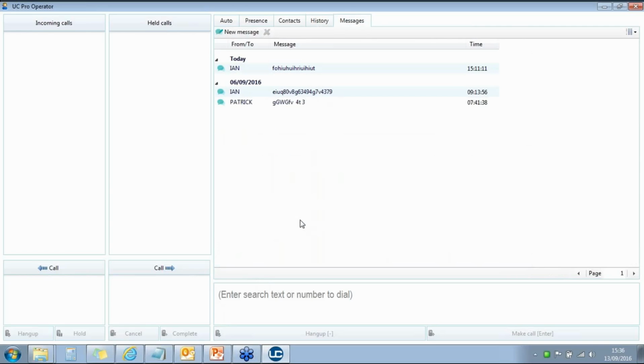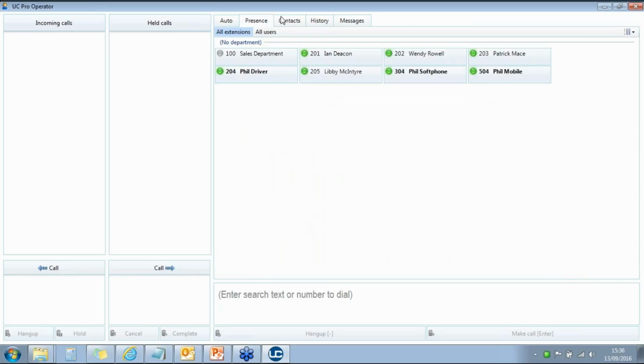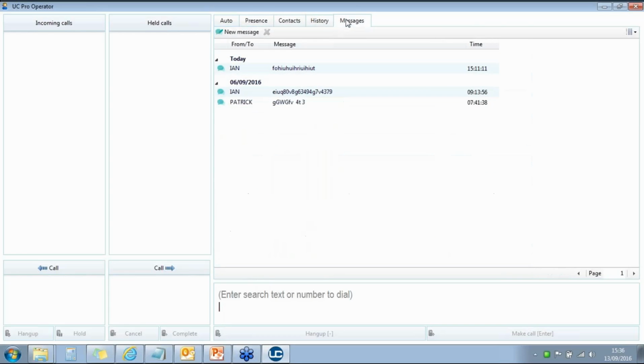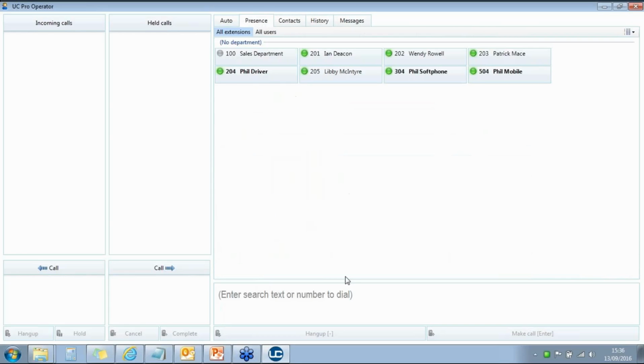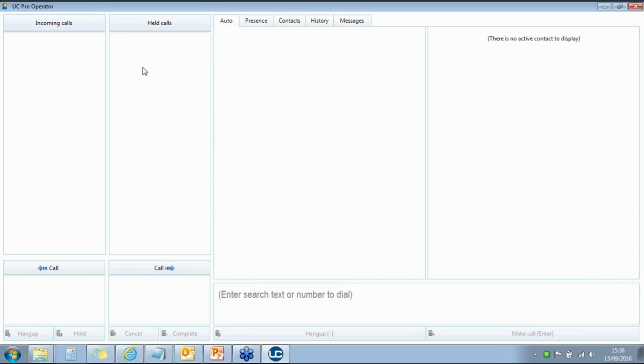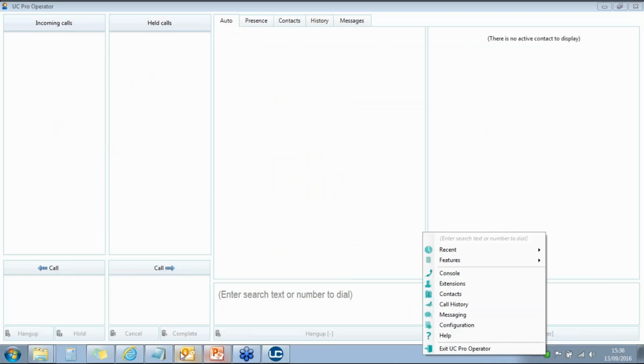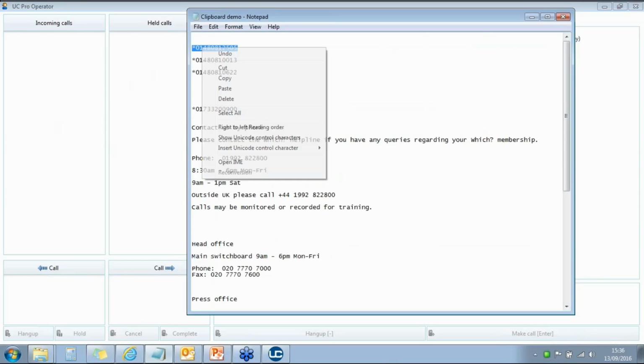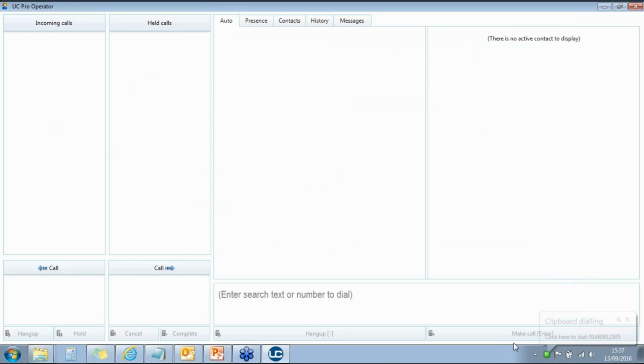So this Operator console is essentially a consolidated console where all of the different user interfaces that you saw on the PC side are available as tabs, permanently displayed on the Operator console. On the left-hand side, you have the call control. I'm just going to start up a couple of calls and show you how this actually works. Just bear with me. I just need to do this manually. It's a bit painful to do it manually, but I've just got to get these calls started up.